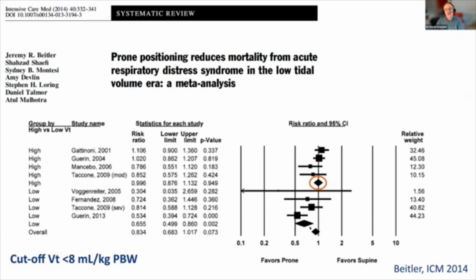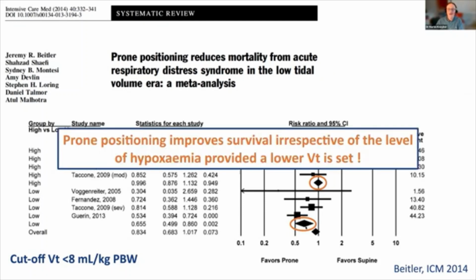So if you are going to prone your patient with moderate to severe ARDS, it doesn't give you carte blanche to use large tidal volume. You should still adhere to lung protective ventilation recommendations and use the lowest tidal volume that allows for adequate gas exchange, because only then can you actually improve patient outcome.